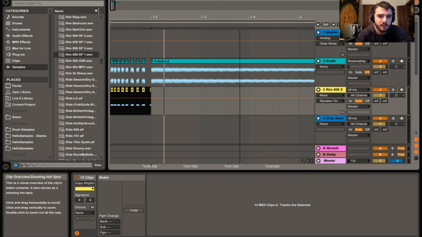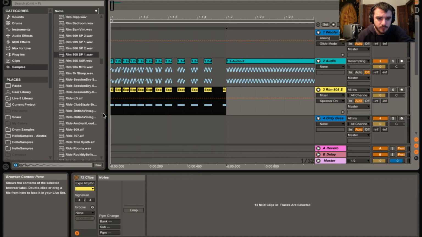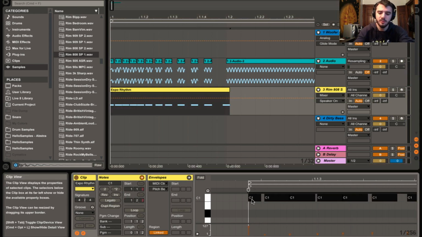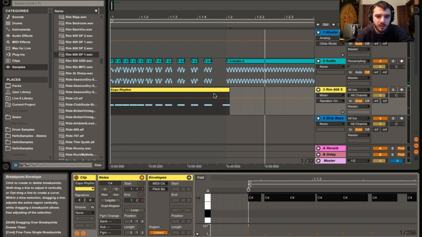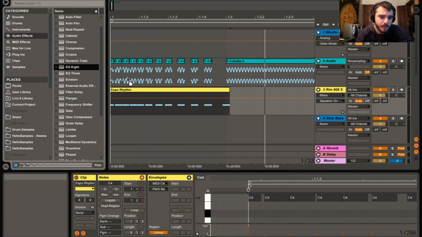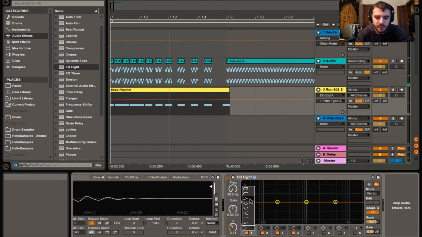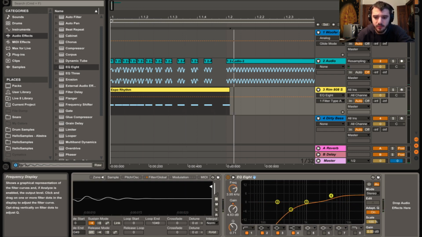I don't know why I did that. We could do that. All right, and then Command All. Shift up on the arrow pad to bring it up an octave. We'll bring it one more. Cool. And we'll EQ the crap out of it. Make it just a click. And we'll add a little reverb to it afterwards. So we want to take all the low end out of it for sure, and bring up the highs.